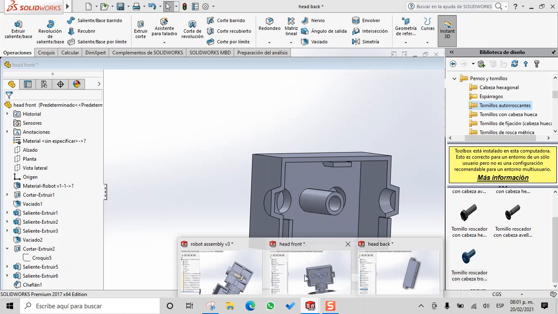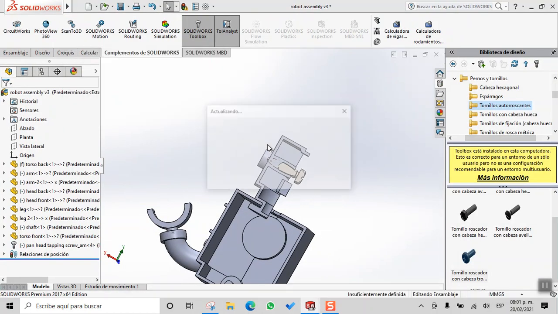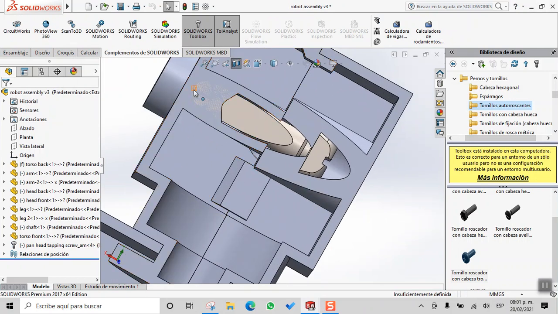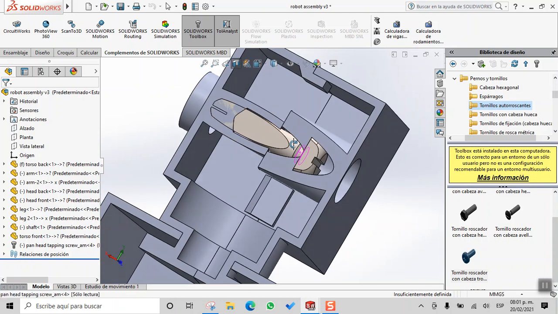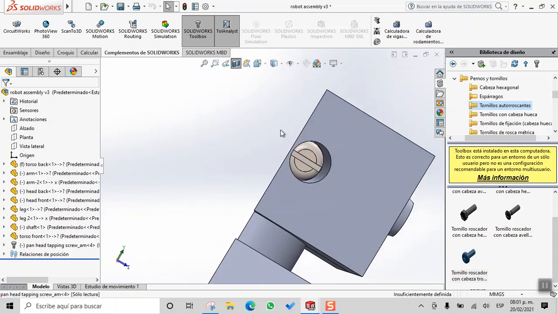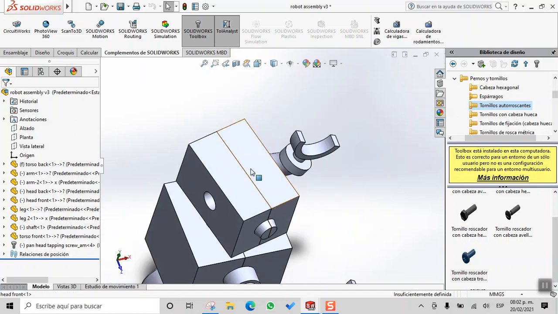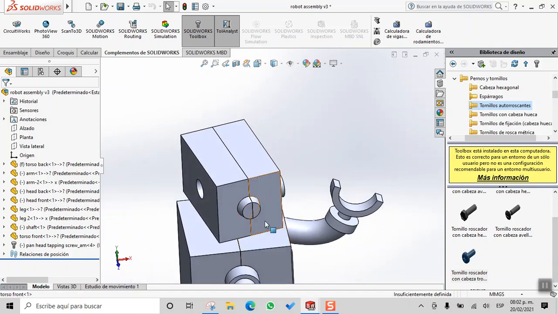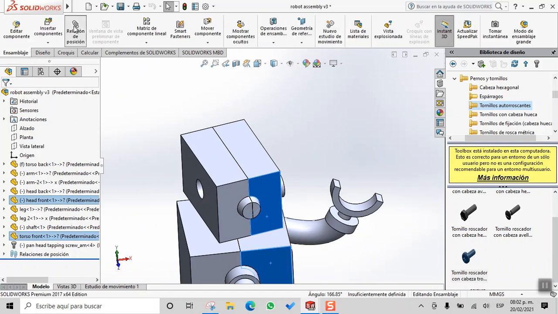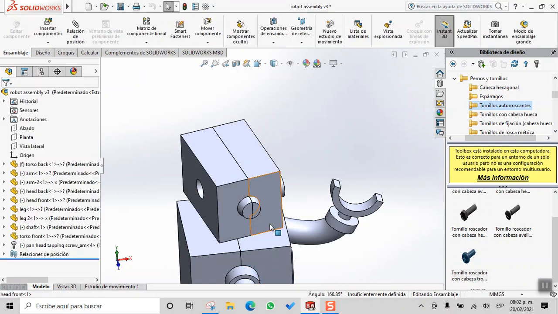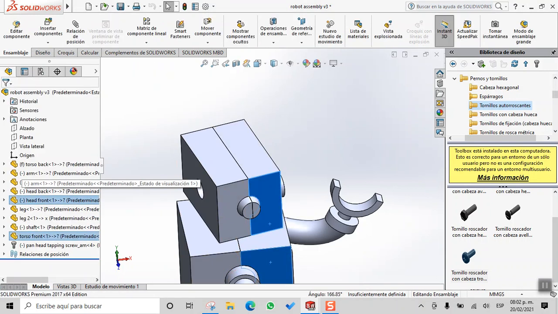Now let's go back to our assembly, see what's going on. Okay, so the screw is not coming out, so that's good. Let's see if we can have a better view. And as it is moved, well, not moved, the head is turning.